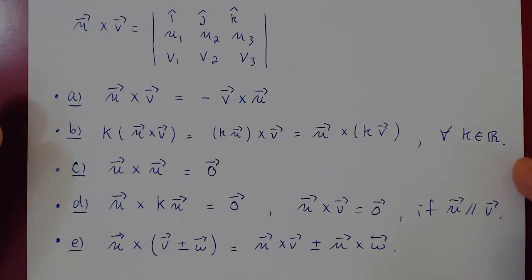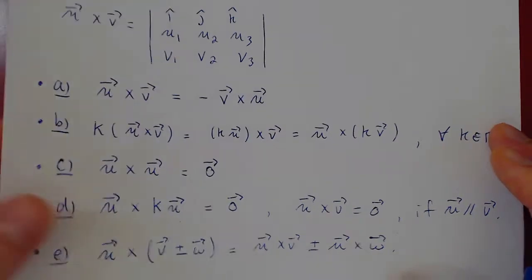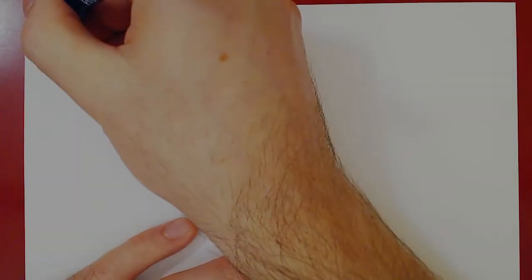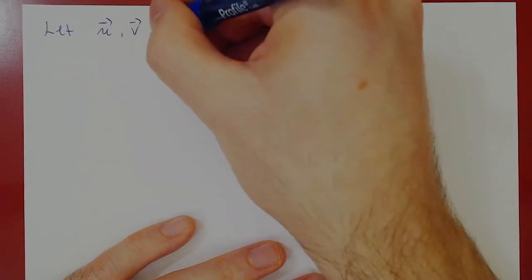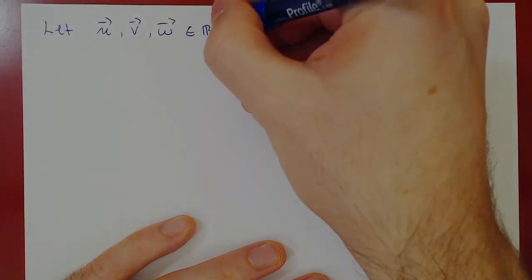A question that we can ask now is, is there a relationship between the dot product and the cross product? And the answer is yes. There are two fundamental relationships. Let's look at one of them now. If we have v cross w, say if we cross two vectors, we have another vector in R3, then we could dot this with a different vector and ask, well, what comes out of this? So let u, v, and w be three vectors in R3.